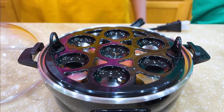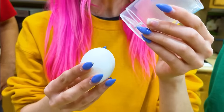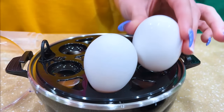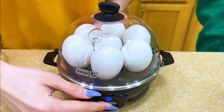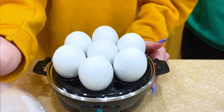After that, pour the water into the tray. Next, remove the cap from the bottom of the cup. Use the needle to pierce a hole at the bottom of the egg. Put the eggs in the tray and bottoms up. Safely plug it in. Put the lid on and press the button. Now we just need to wait 12 minutes. We should be ready now — let's check it out, guys. Carefully remove the eggs because this will be hot. Now the eggs are ready to peel.